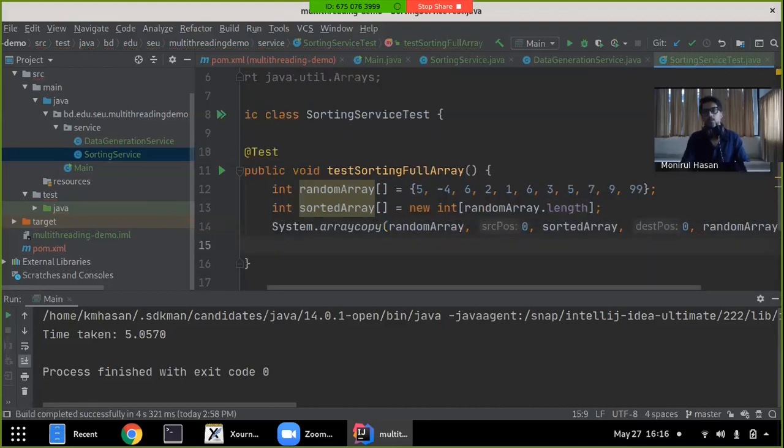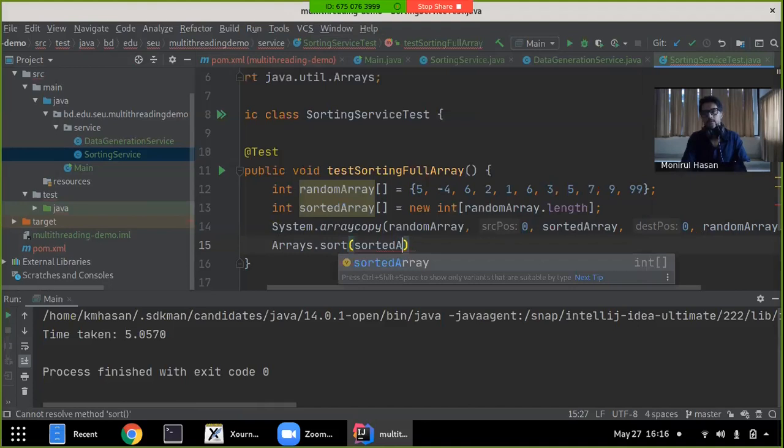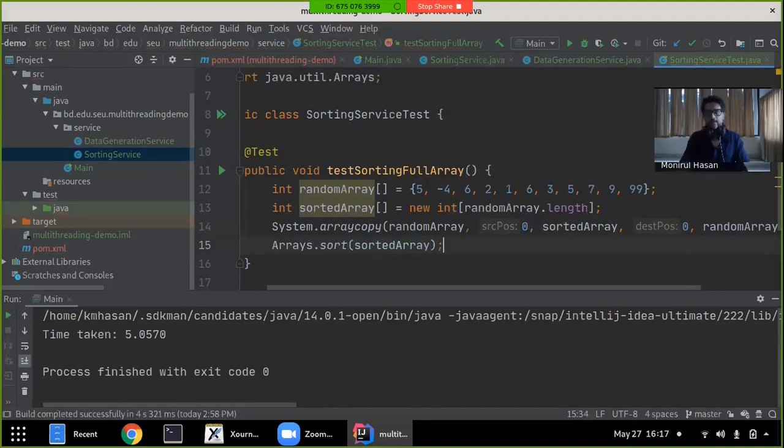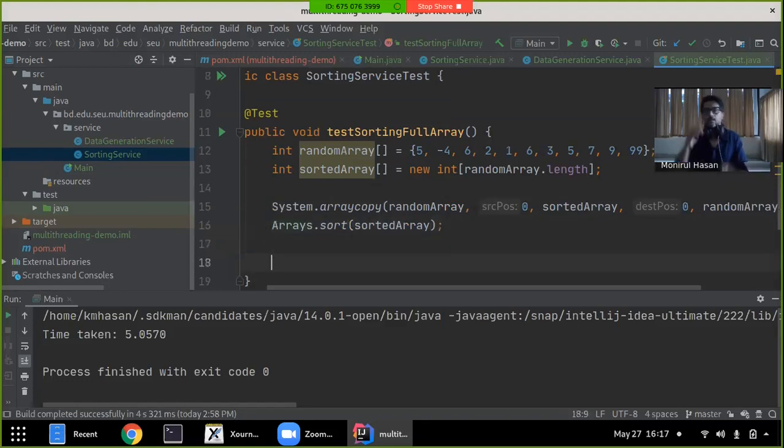And then we got to sort it. Arrays.sort, sorted array. Okay, so now that we have this sorted, we have this random array, and I haven't touched it. It's a separate copy, and sorted array is actually the sorted version of it. So if our sorting algorithm works, what we can do is call our sorting service, right?